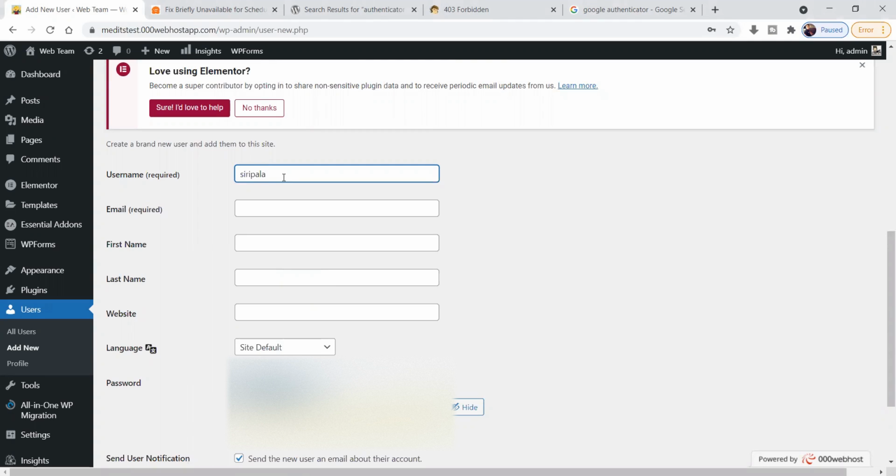Let's give Siripal, and you have to give a working email address. The password will be sent to that email address. Let's give info.siripal@gmail.com. First name Siripal, last name also Siripal.